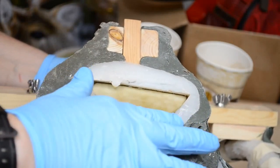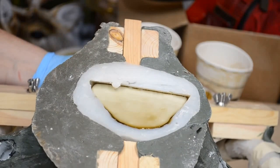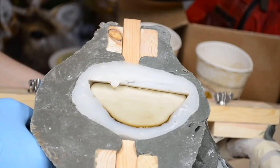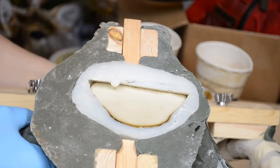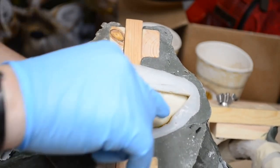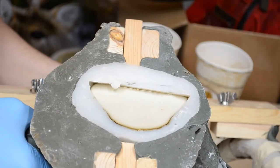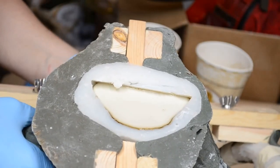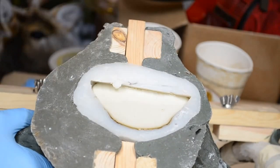Now the back edge is right up to the top of the mold line, which is actually the underside of the skull plate area. And I've got a little paper towel jammed underneath the rise to keep it in position for right now, just a balled up piece of paper towel. When this completely cures, and you'll know when it's completely cured when the dark band around the very end where it's thinnest completely lightens out, after that's done, I'll make up an exceptionally small amount of resin. I may make up a half ounce mix and then tilt the mold level and finish the pour.